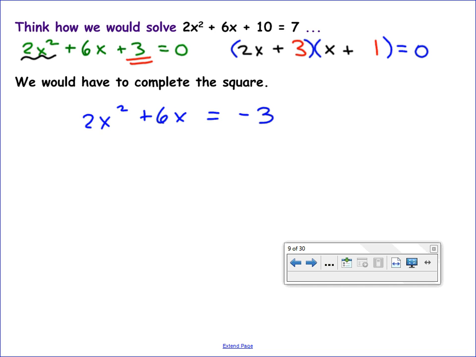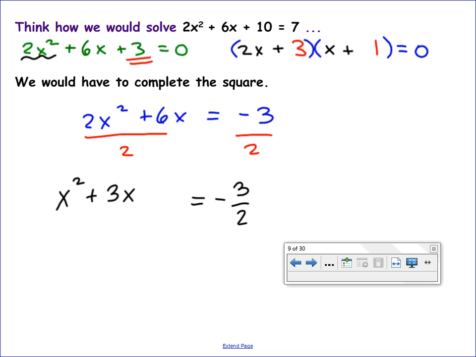In order to complete the square, we need a leading coefficient of 1 on my x squared term. And right now my leading coefficient is 2. And so what would we do in order to get a leading coefficient of 1? Well, we'd have to first divide both sides, each term by 2, to force that leading coefficient to be 1. After doing that, we go ahead and reduce. I get 1x squared plus 3x, scooch the equal sign to make room for my favorite game, the complete the square game, and then minus 3/2 still on the right.